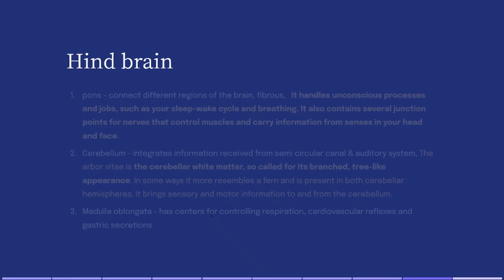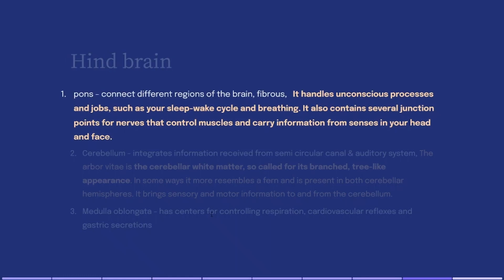Now there is one thing that needs to be mentioned: if you search the functions of parts of the hindbrain, you will see a lot of these functions are related. For example, in some places it is mentioned that the pons helps in connecting the brain to the spinal cord. Even in your coaching material, it may be written that the pons connects the brain to the spinal cord. Actually, the whole brainstem connects the brain to the spinal cord. But NCERT mentions that the medulla oblongata connects the brain to the spinal cord. If there is a question like what connects the brain to the spinal cord, and the options are pons, cerebellum, medulla oblongata, you have to mark medulla oblongata.